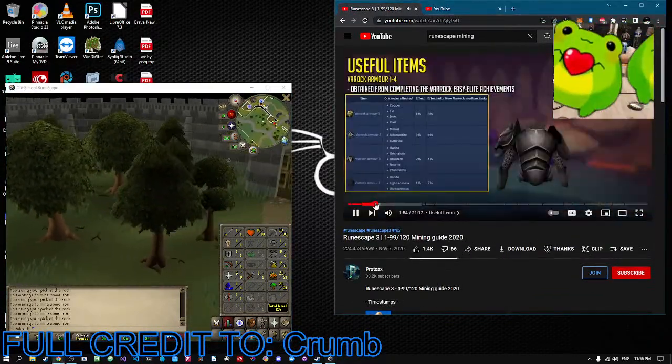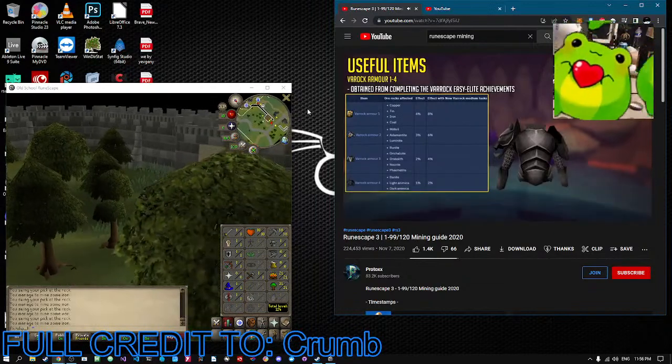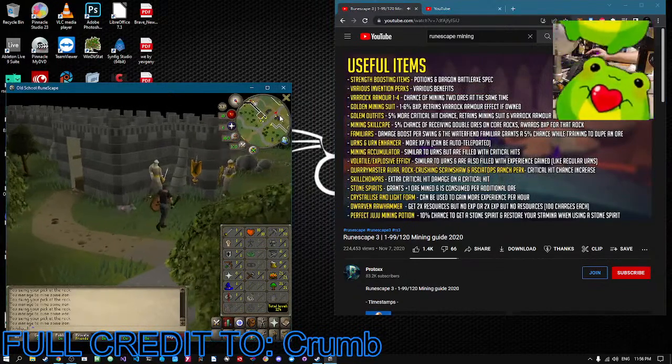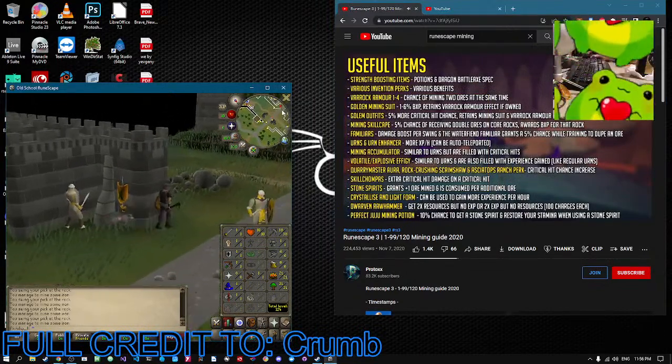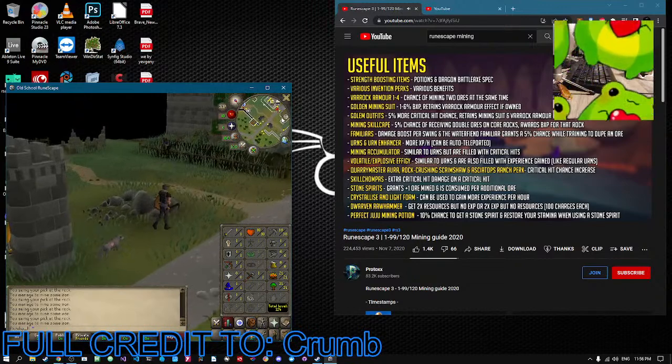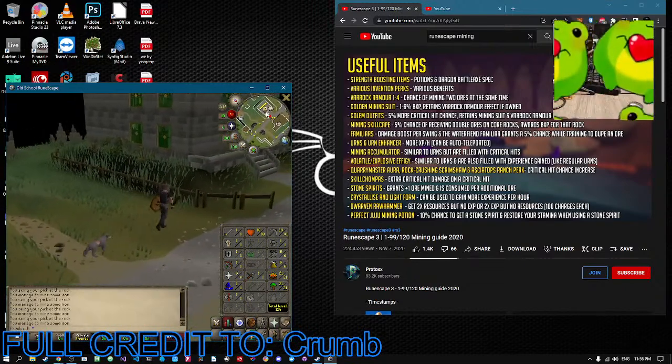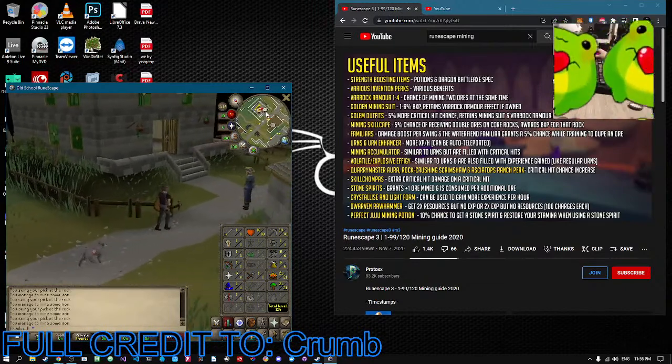If used and the higher version of Varrock armor you have, the higher tier of ore this will work on. Then we have the golden mining suit obtained from the lava flow mine, giving you up to 6% bonus experience in total if you have all 5 pieces, because you get an additional set bonus of 1% bonus experience. And the great thing is it retains the Varrock armor effect.